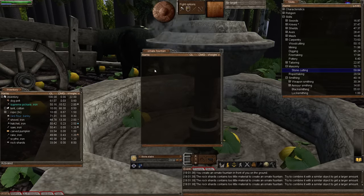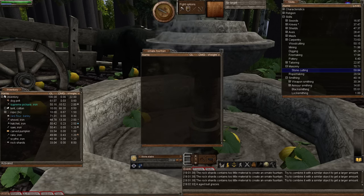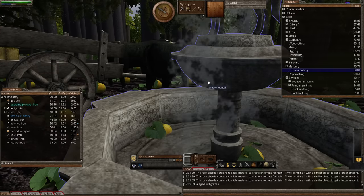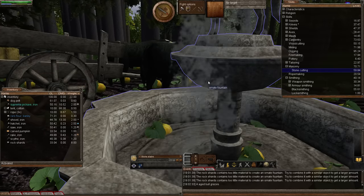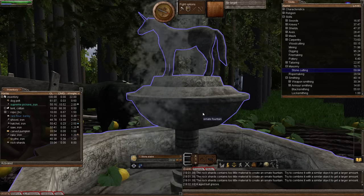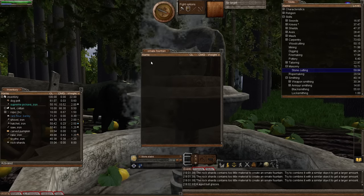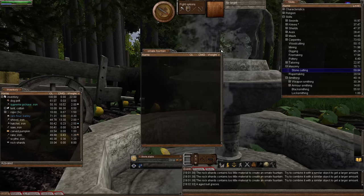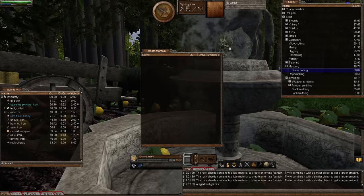There is no water yet — you will need to wait between 10 and 15 minutes for this to fill with water. I don't expect you to sit and watch this video for another 10 to 15 minutes. So let's conclude this episode: we made a pendulum, went divining for water, found water, and built this fountain on top of the water source. In the next episode I will show you the fountain with water in it.